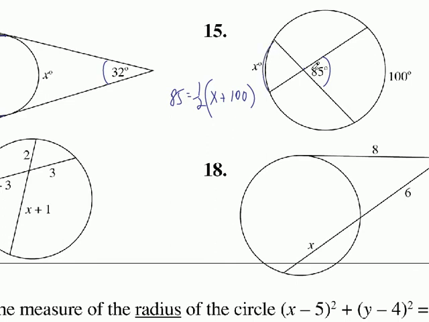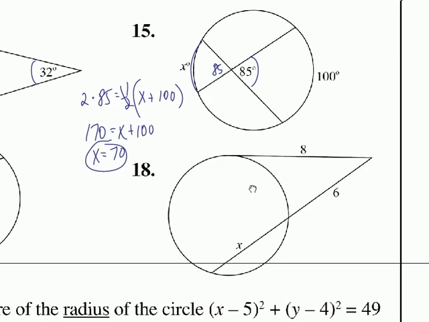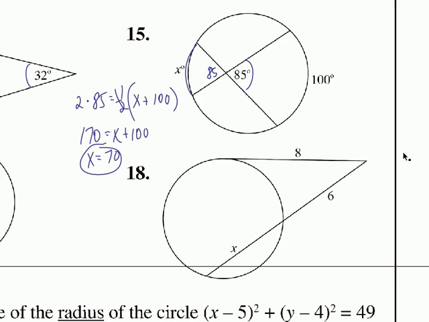So this angle inside here, it's either this one or this one. They're the same, aren't they? So that angle right here is equal to half the sum of the two intercepted arcs. Let's do the math the same way. Multiply this side by 2, and what's that? 170, equals x plus 100. Subtract 100, x is 70. That's all there is to it. The arithmetic is very simple. That's not what's difficult about geometry. The arithmetic in geometry is easy. It's knowing how to set the stuff up that you really want to concentrate on.